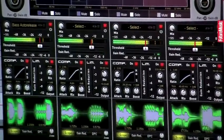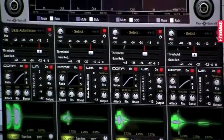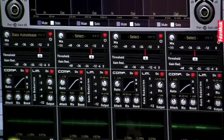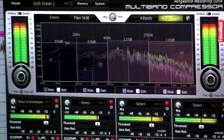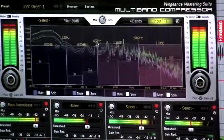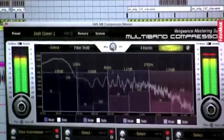The very good thing in this plugin is that you can have your mix wet, dry, directly on the top. And this is great because not so many plugins do that. Because you can feel that there is too much compressing, so you can take it away and compare without and with.